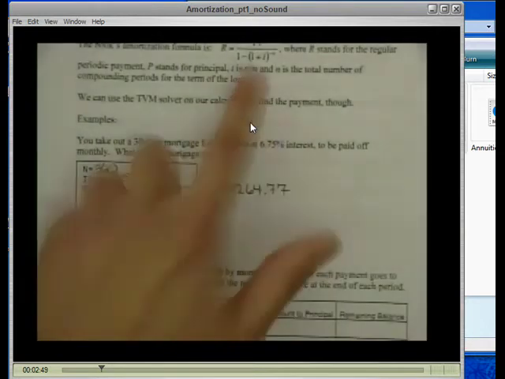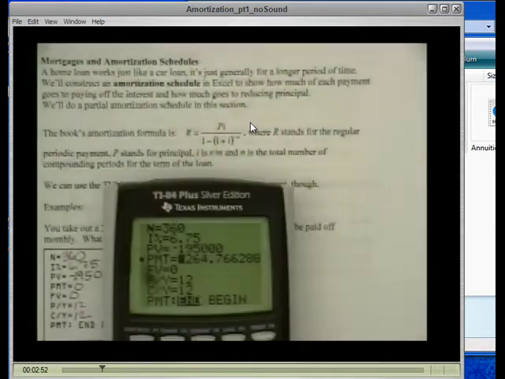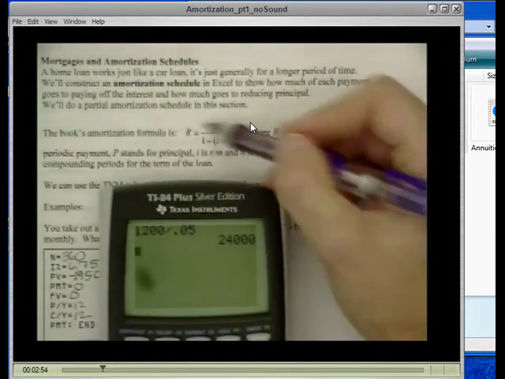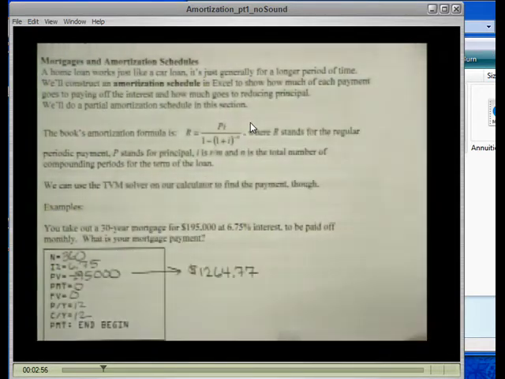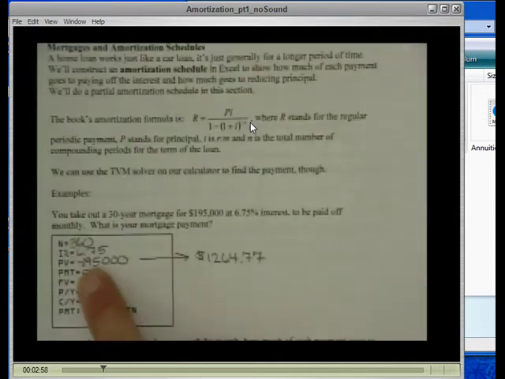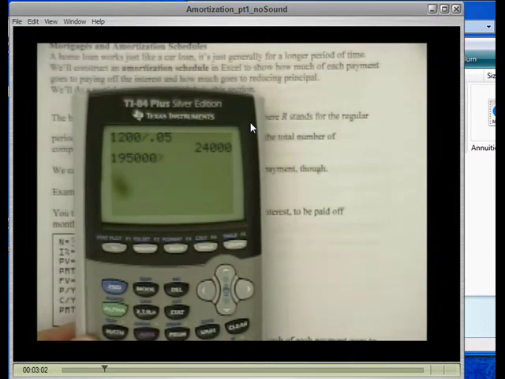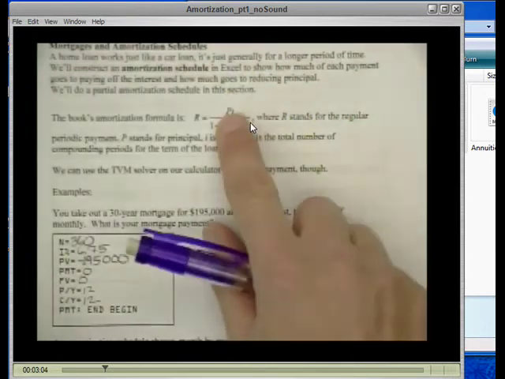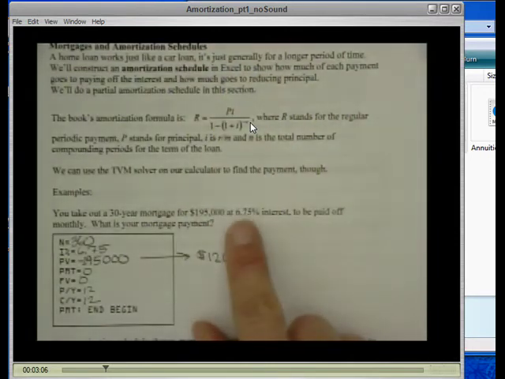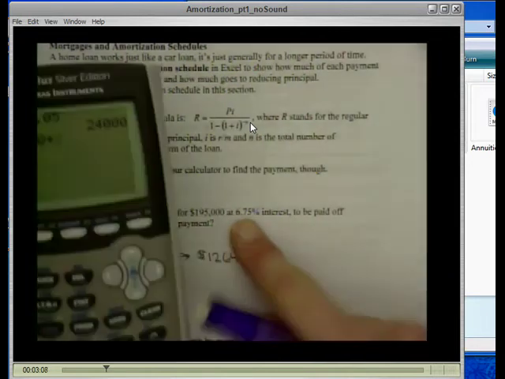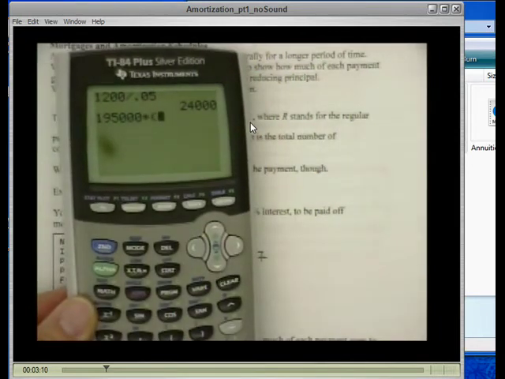And then I just wanted to show that if you use the formula, you get the same thing. And Math Excel, if you click on Help Me Solve This, might tell you to use formulas instead of the TVM solver. So I just want to show you that you would get the same thing. So there's your P, and then the I is the interest rate divided by the number of compounding periods per year. But you just have to change the rate to a decimal.